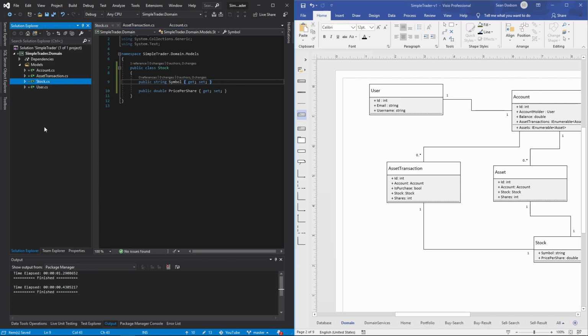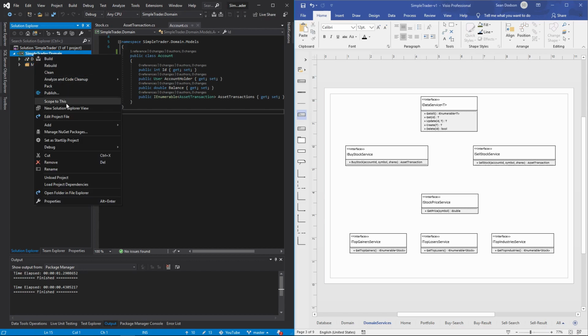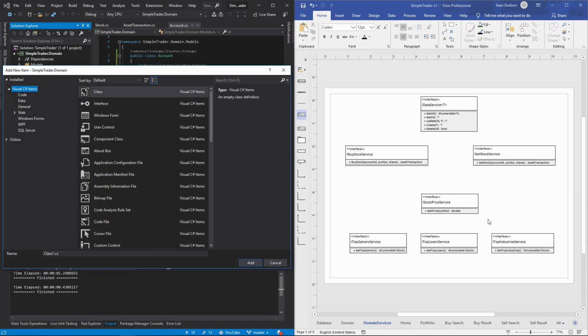Alright, so now we have our domain filled out. This isn't really everything, but it's pretty much almost everything. Alright, so now we're going to start implementing these interfaces as well. Those are going to go in our domain too. And we'll have a separate folder for those called services. And we're not going to implement all of these. I think the only one I really need right now is this iData service.